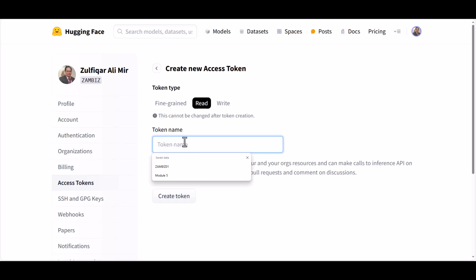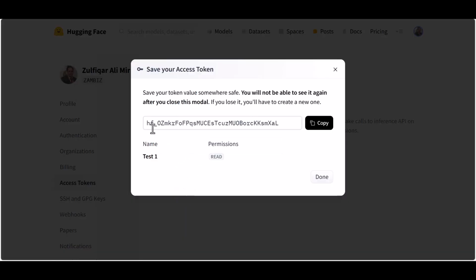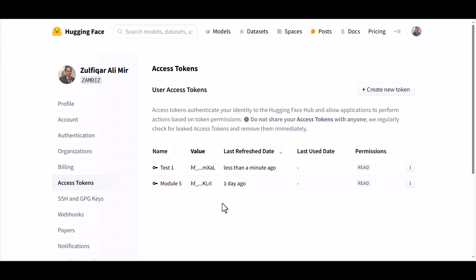For example, let me see, test 1 and create token. Now we have this token here. Just copy this token and keep it safe and press done. Okay, now we have this new test token here. From here you can also delete this, it is up to you.